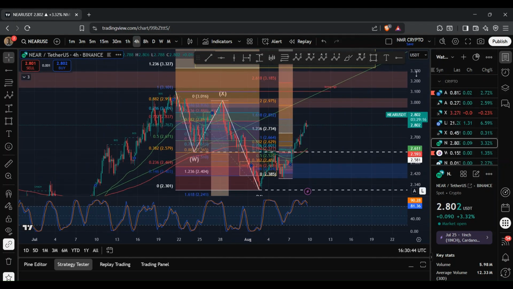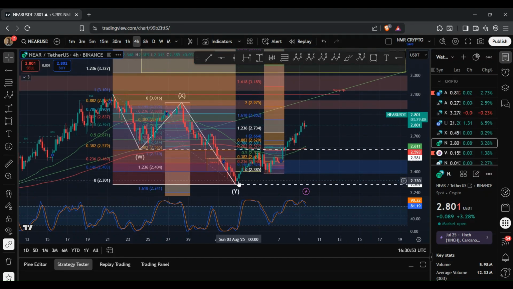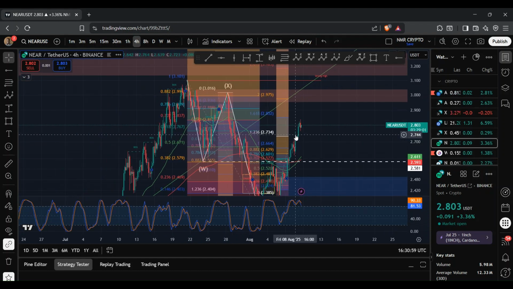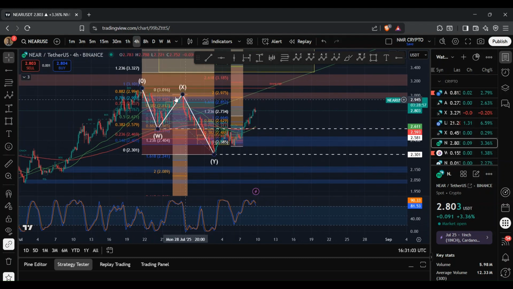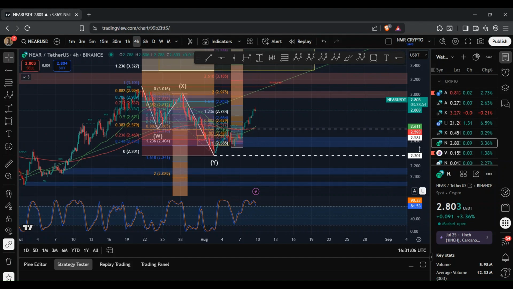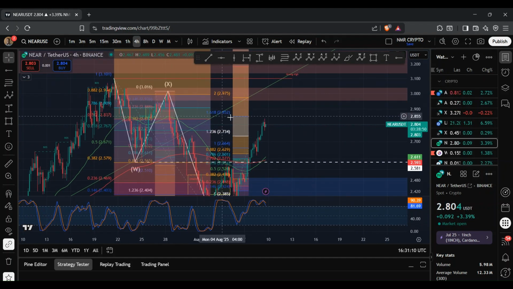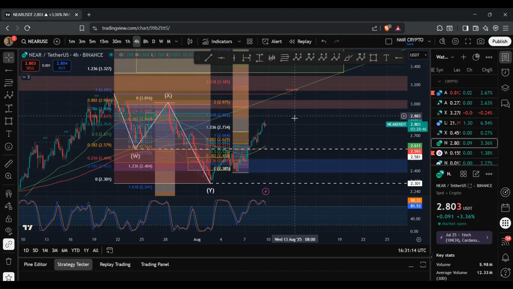Here you can see that we ended up exceeding past the 1.236 level, but we failed to retrace towards the 1.618 level. And so it's possible that we do have a WXY structure where the Y wave ended up exceeding past the typical range, which is anywhere between 1 to 1.236. And then we see that reversal to the downside. And if that's the case, then what we could have forming is a bigger WXY structure. But I'm looking for a 5-wave move to the upside where we retrace towards this level here, which then triggers a 5-wave structure. And we could then see that continuation to the upside.